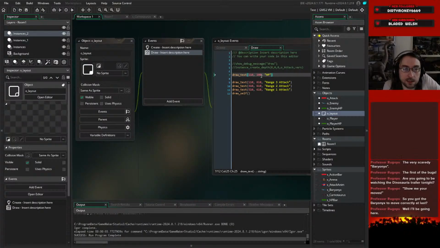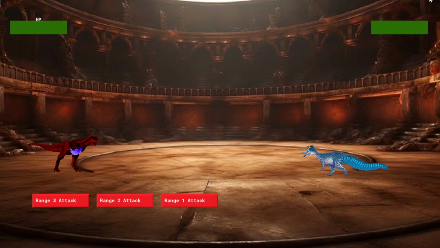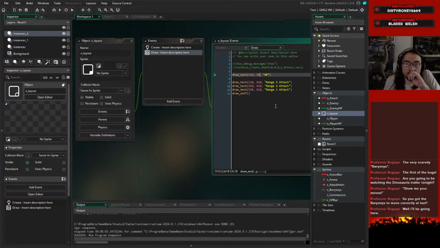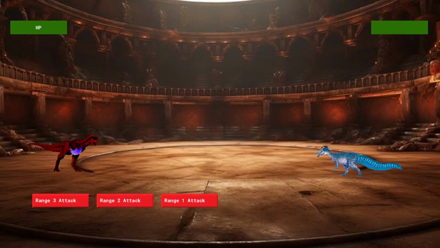It's too deep. 50 is not far enough. 75. Okay, HP there.